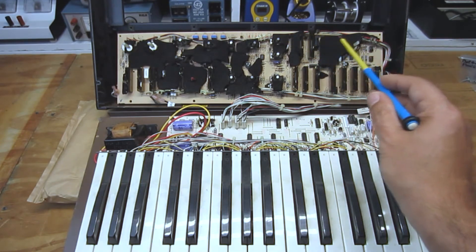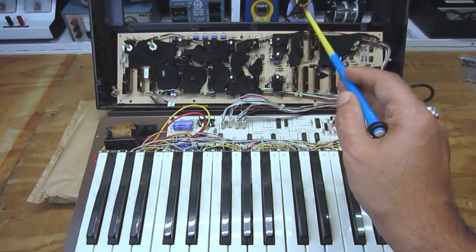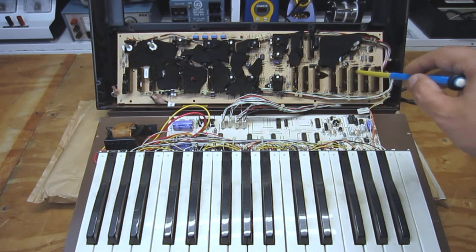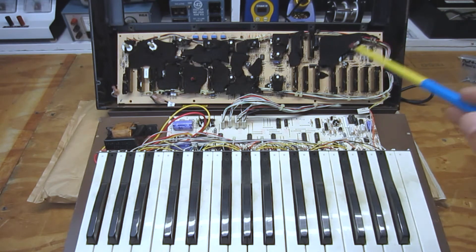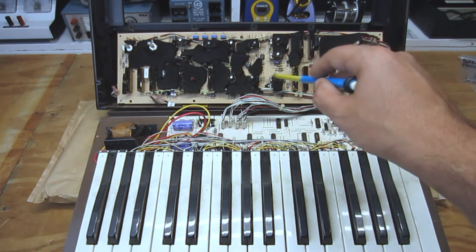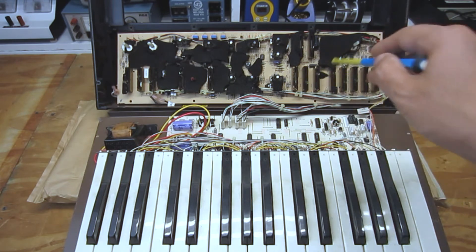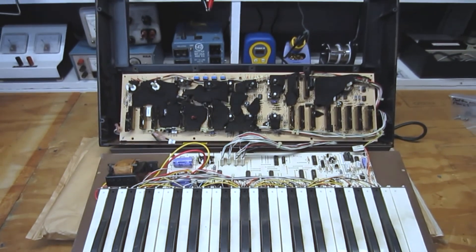And here we are within our little Radio Shack Moog. As you can see, we have all of this degraded foam all over the control board, which has no doubt worked its way into the switches and VRs — that'll require a whole lot of cleaning and re-lubrication. When I was sliding the different VRs, I could feel the resistance, and it's easy to tell that in some in particular this crap has worked its way into the openings and is impeding the otherwise smooth and effortless flow of these sliders.